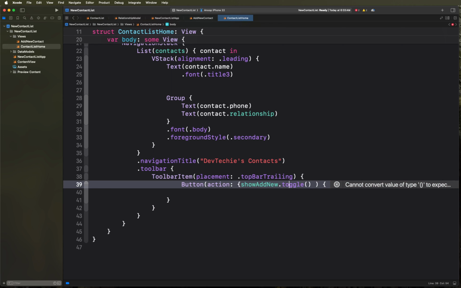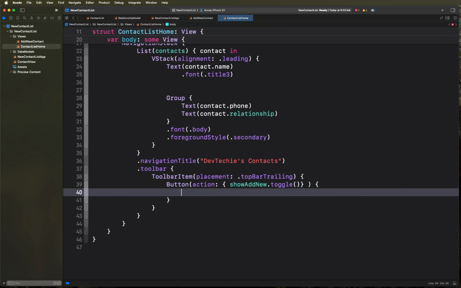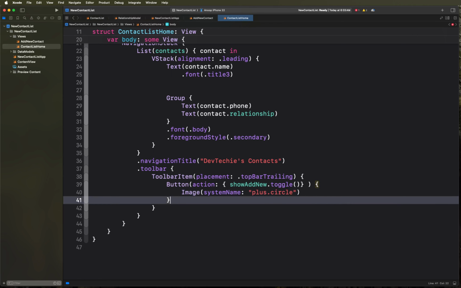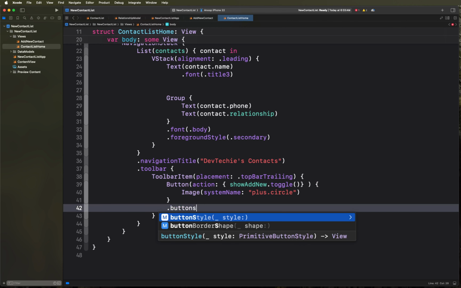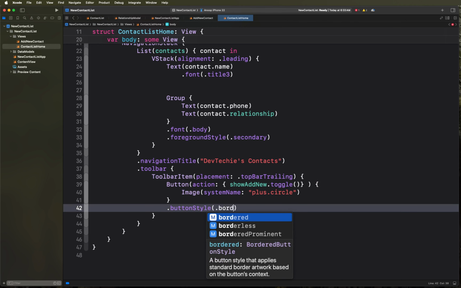There we go. And this is going to be plus dot circle. And then let's set the button style as border prominent.